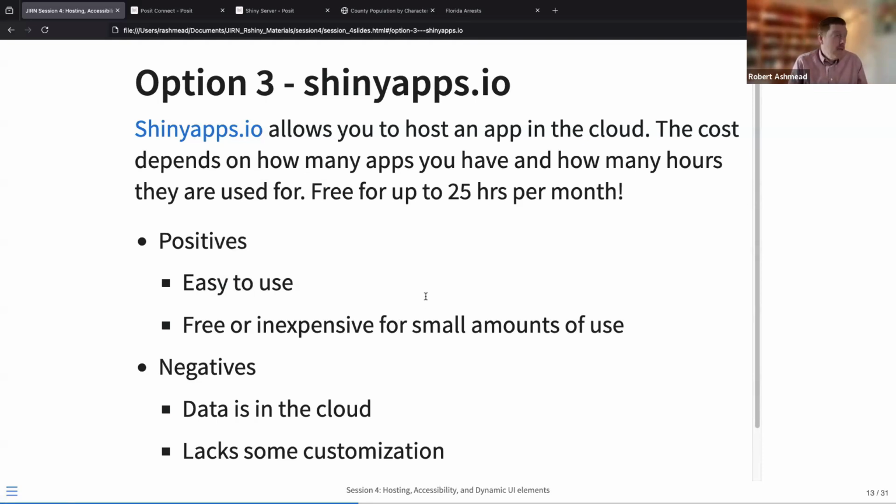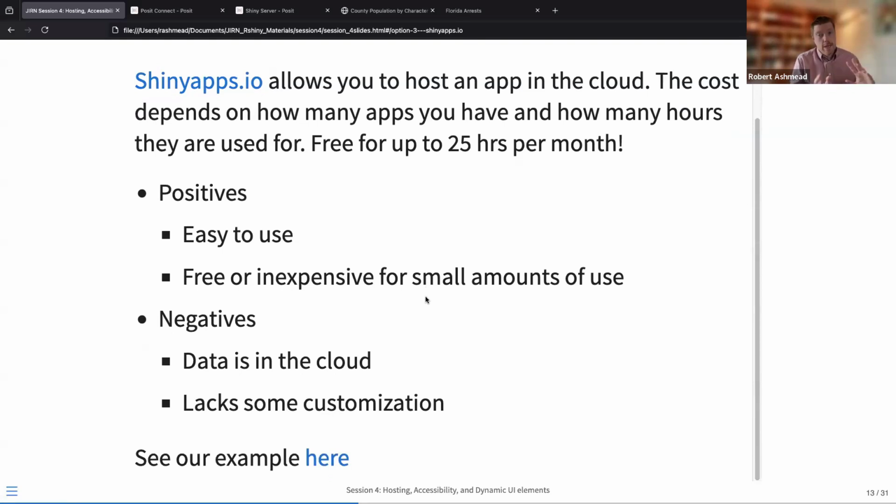Some drawbacks could be that the data actually lives in the cloud. So if you have a dashboard which maybe has some sensitive data which you don't want to share, and you don't want to push to a different environment than your own, this is probably not the best resource.